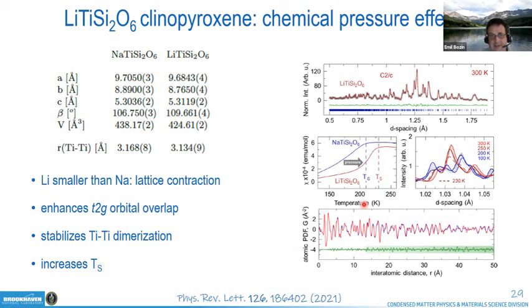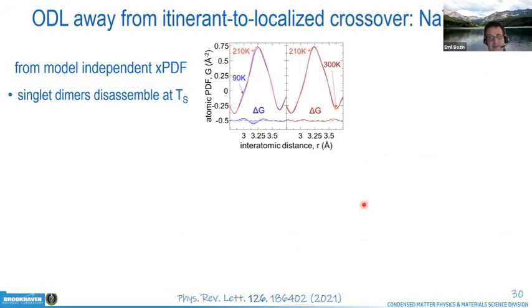Okay, so now, as I promised, we are actually going to look at the rest of the analysis with X-rays. So first, I'm going to show you the comparison of X-ray data at different temperatures to basically demonstrate that the spin singlet dimers indeed vanish, disassemble above the transition. So here in this panel, we have low temperature data in blue and high temperature data just above the transition in red, and you see that there is actually a tiny signal that corresponds to the spin singlet state.